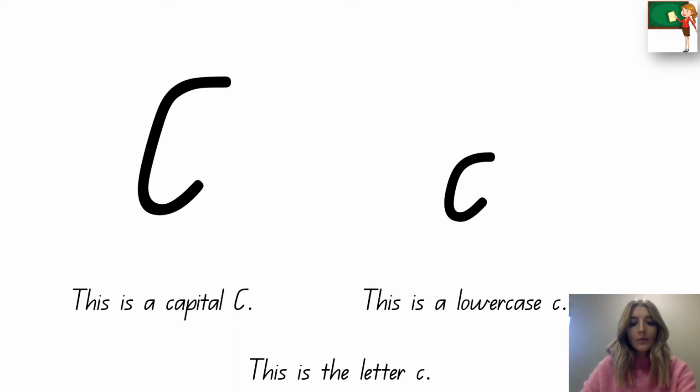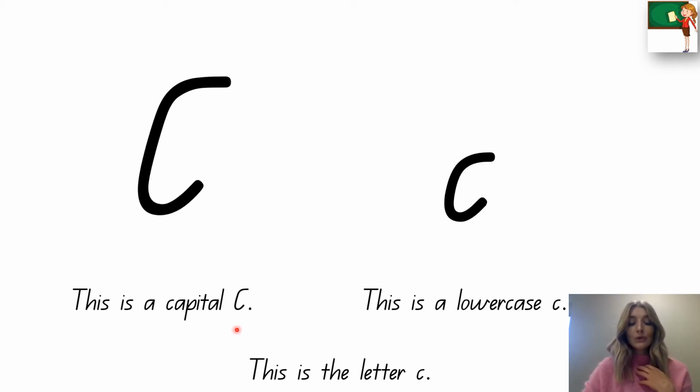So here we've got the letter C. Over this side we've got a capital C, and over here we've got a lowercase c. They look the same, but our capital C is just a big version. So my turn first. Remember, when I go like this, it's your turn to repeat what I say.